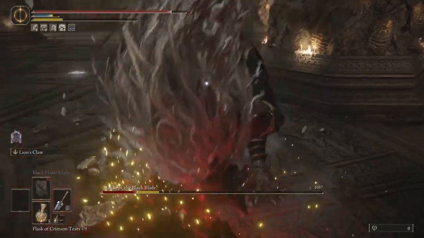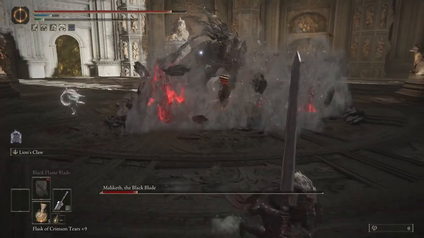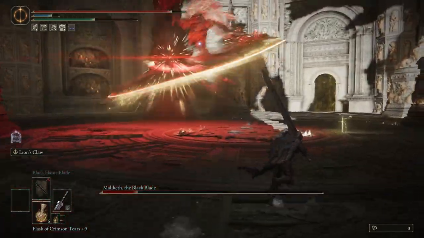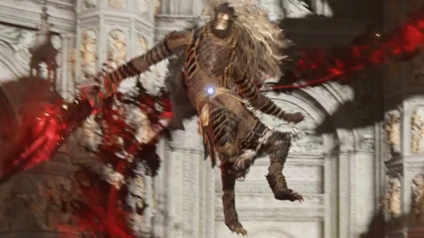Step 9. We know we can parry this, but for the sake of showcasing the move, watch out for the delayed ground explosion. Basically, just get out of dodge if you aren't parrying. Step 10. Again, if you're not parrying, you need to watch out because he will be coming after you with a heavy dive after about 2 or 3 shots. But on a side note, boy does Maliketh know how to get that hang time.